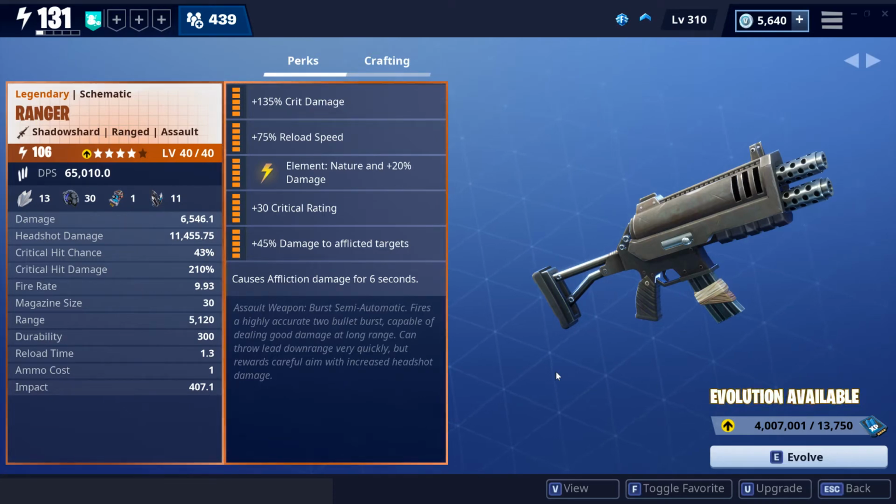So that is the only benefit to it, is that the range here is 5120 versus most other assault rifles that are around 4,000 or 3,500. So you do get a little bit more range out of this, but overall, the benefits of the range do not outweigh the less DPS that you get out of this weapon compared to other assault rifles.